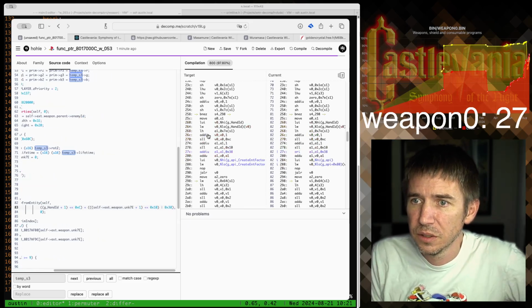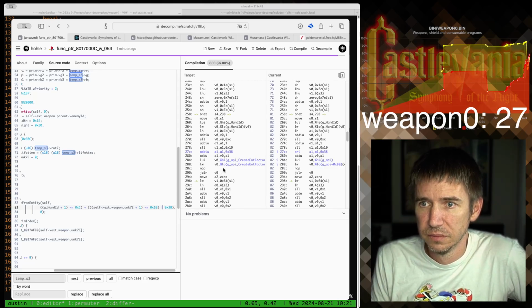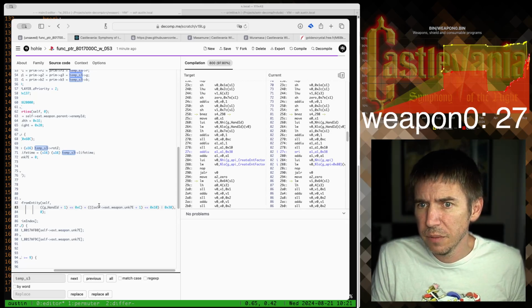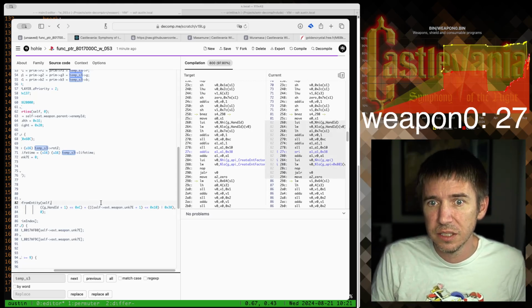Let's see. So changing that to an OR, which ultimately it can be because everything is shifted away. I'm going to switch this to the macro version because the macro might clean this up.